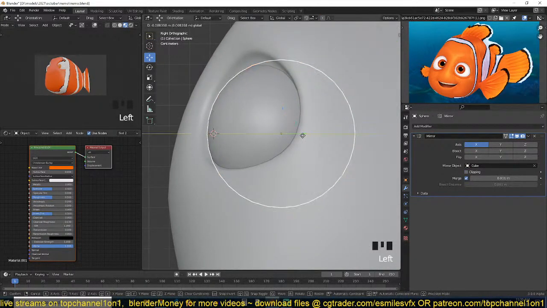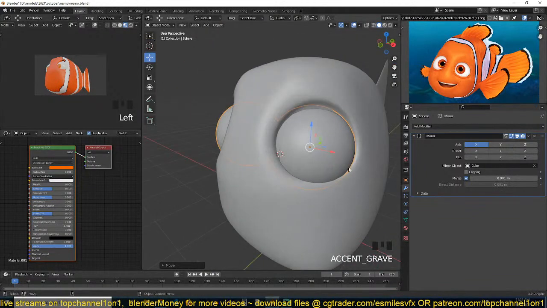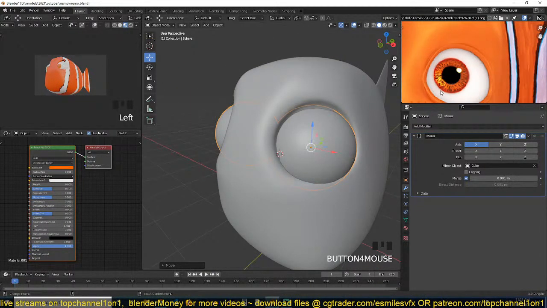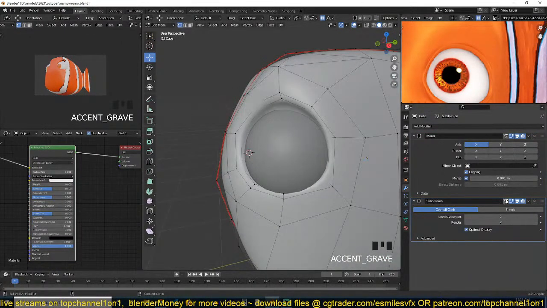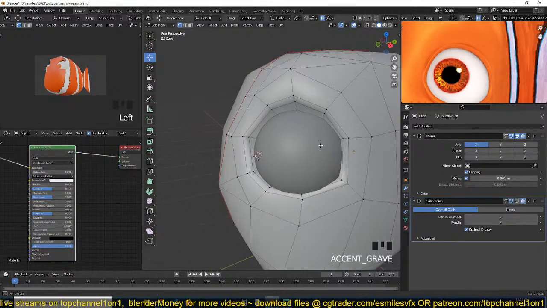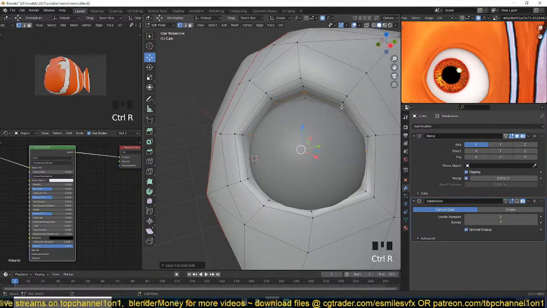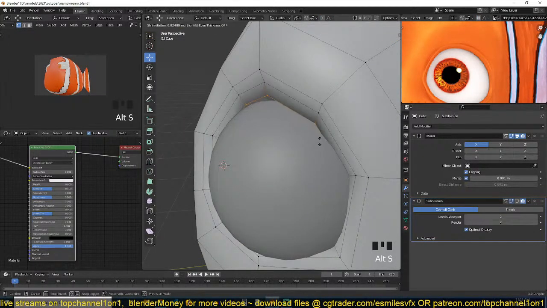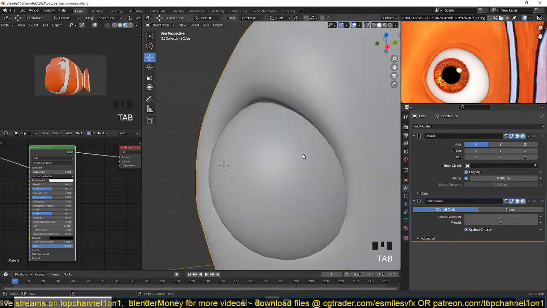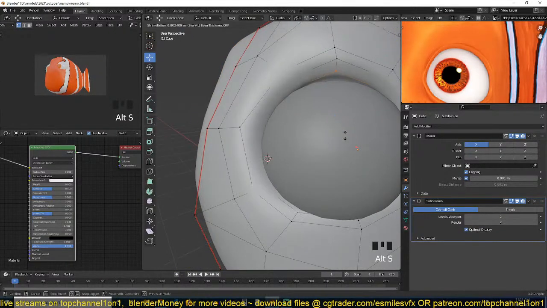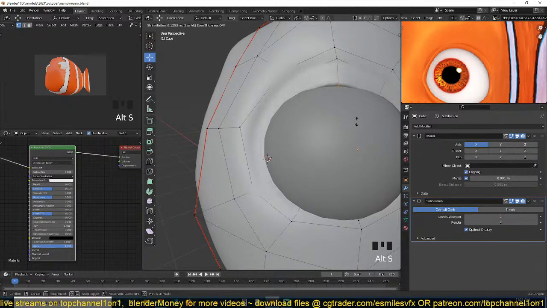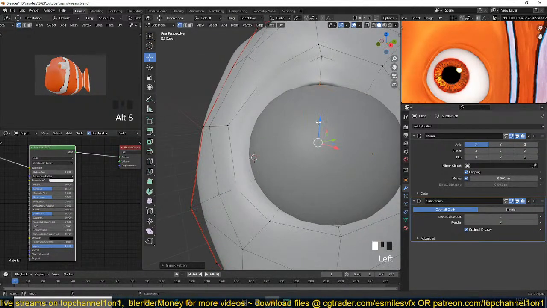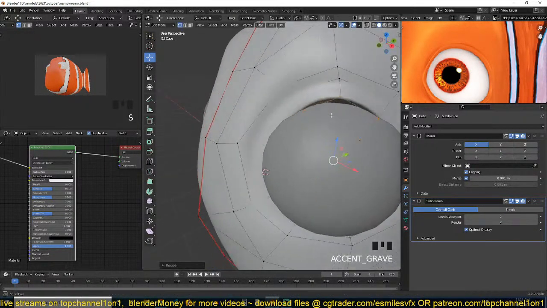So it's going to push this out a bit, just a bit. And there is another eyelid inside there. So I think what we can do, let me first turn off subdivision, add a loop inside there, and just push it out. Maybe let's push it, see, scale it up a bit.